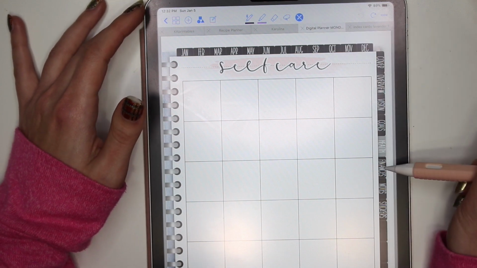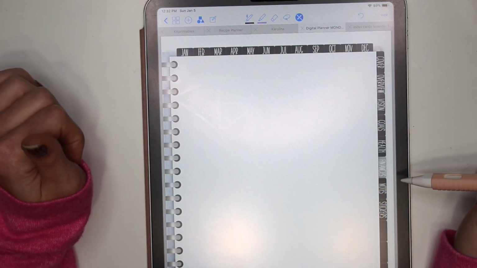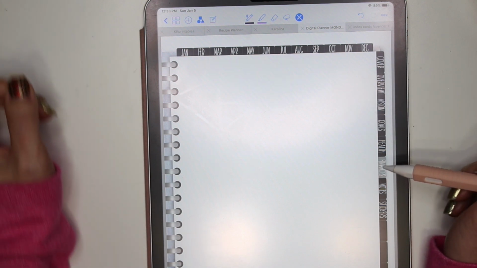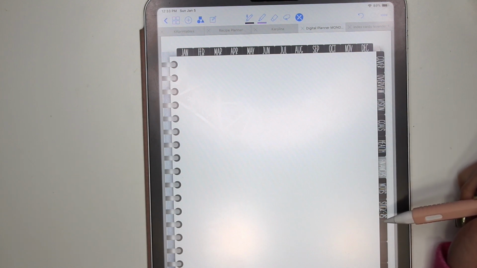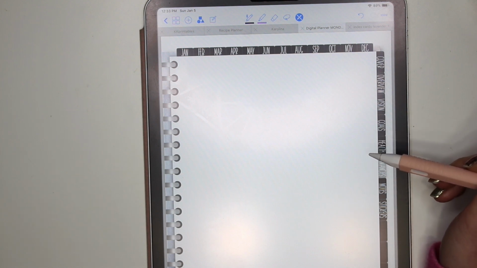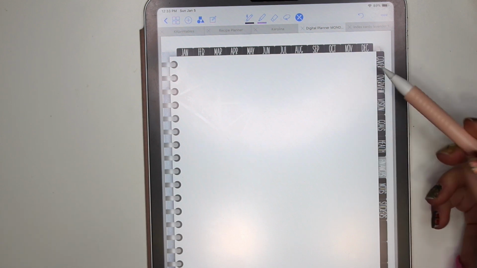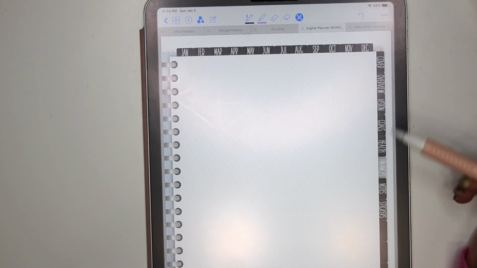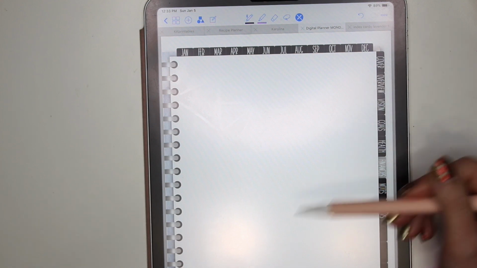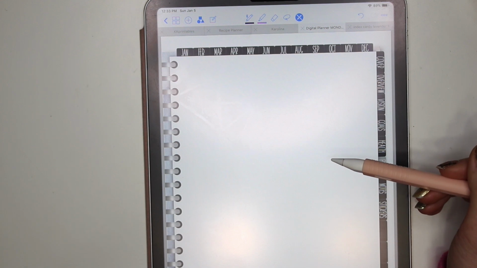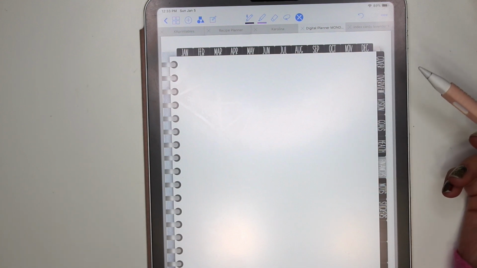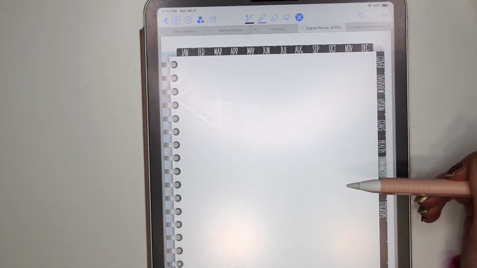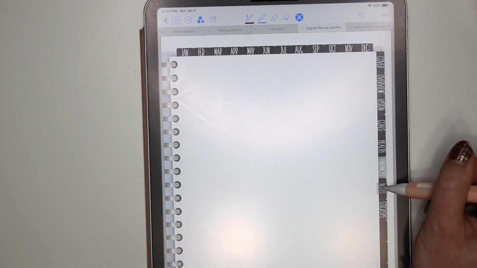Then another change is the finances, which was also included in the second edition planner. Now this is blank because, again, people plan differently in finances. Like I know for finances, I put my savings tracker. I don't put budget planning inserts, but that is something you can include, which I also have a bundle in my shop for finances. So this is just different, and it's going to vary according to your needs. And I did it that way because it's more personalizable. That's what I love about digital planning. It's more custom, and you can make it to fit your needs. Then the next tab is just notes.